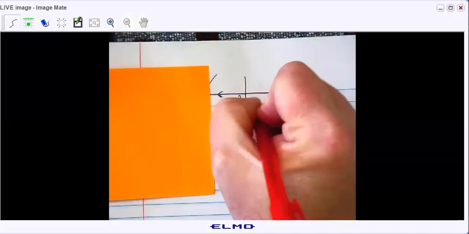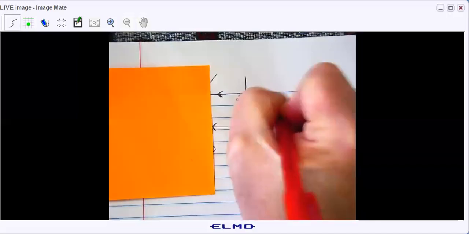Are they between your two parallel lines? If so, are they opposite sides or same side? Same side? They are on the same side. So again, same side interior angles.